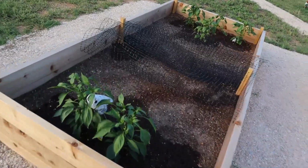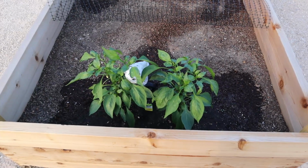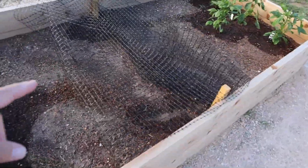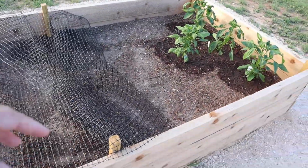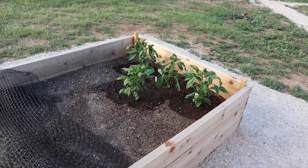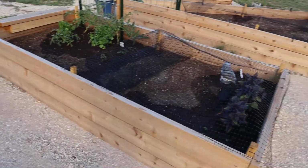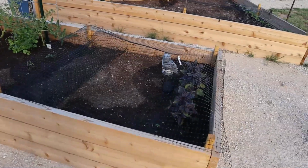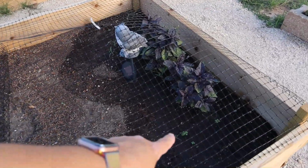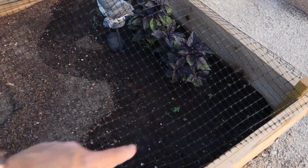So let's take a look at what I have in the beds. Here we have 2 jalapenos. They've gotten so tall that I had to take the net off the top of them. That's why it's just laying here. 4 sweet peppers. We've got 2 green, 1 red, and 1 orange. Here we have basil that's doing very good. Very pleased with my basil. And then I have the sweet basil that I planted is coming up.